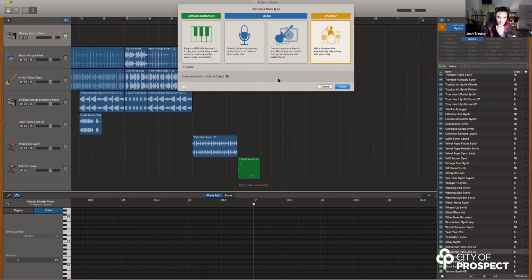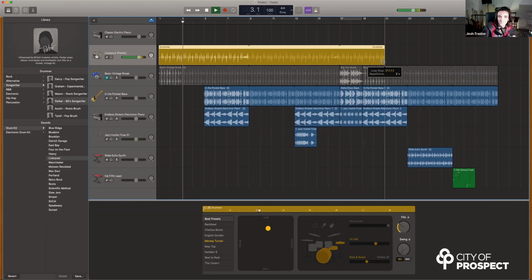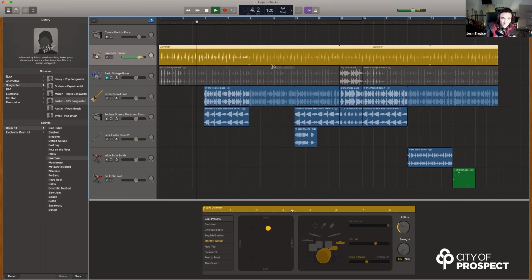So they're a bit more controllable than your drum loops, and they are yellow. I'll just have a look at this one. Here's a couple of other little functions down the side here. This headphone next to it, that is to solo that track. That means that that's the only track you're going to hear. And this one is to mute next to it. So if I replace the other drums that we had with this drummer track, I'll drag it out to the end of the song.